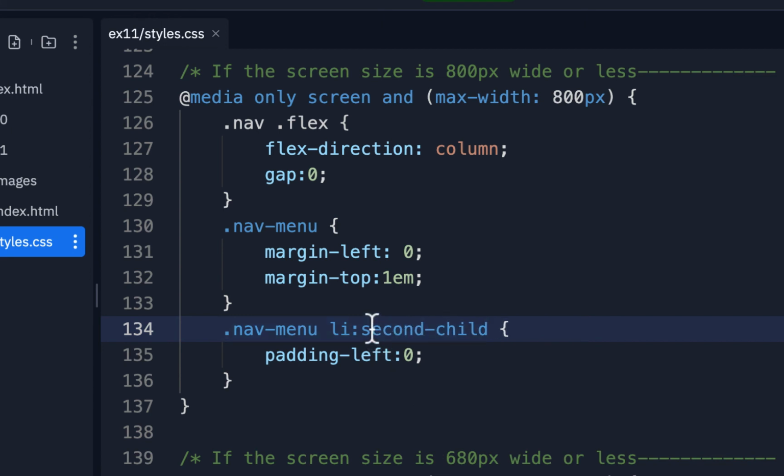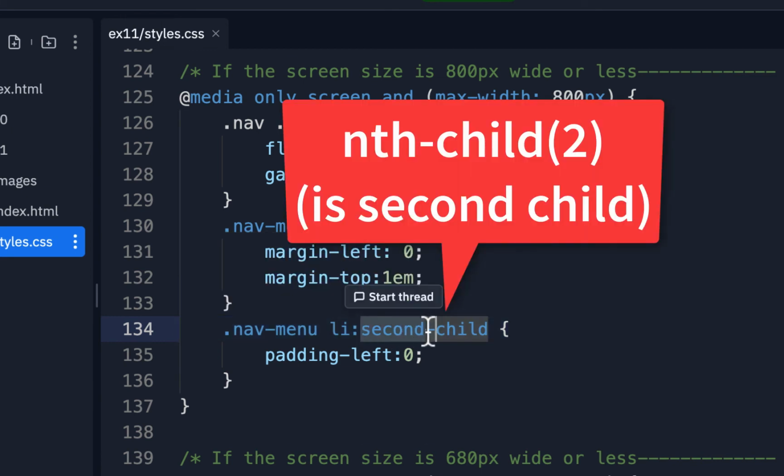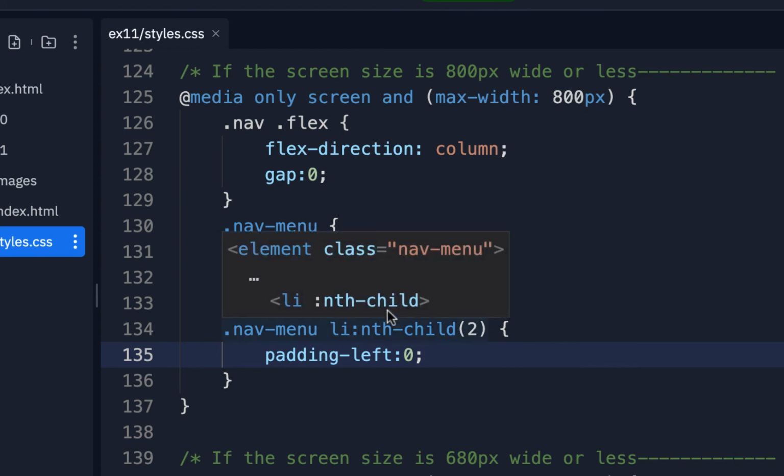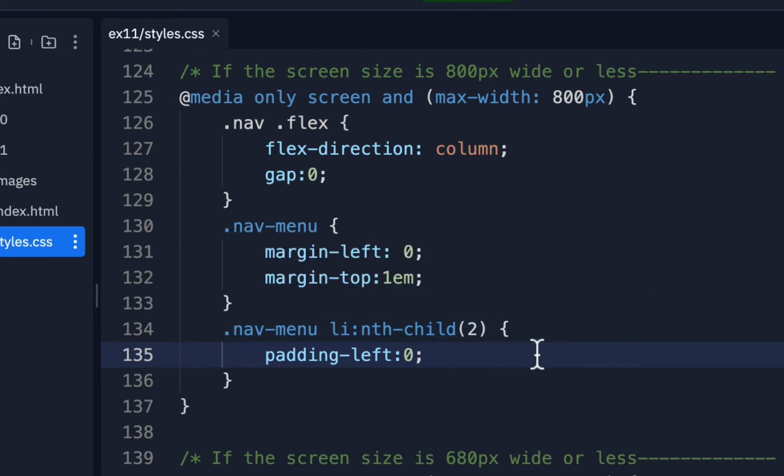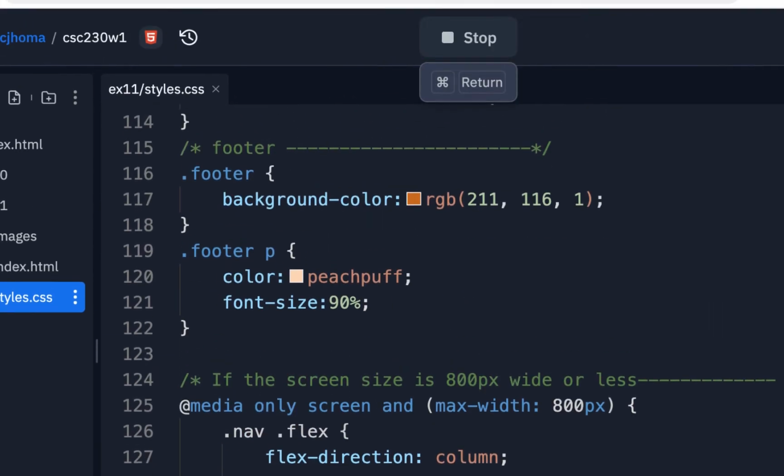The way it actually works is after the first, and for other ones, they have things like odds and evens. The way they do this is they call it nth child. It's called nth child, and then in parentheses, you put which one it is, and it's going to be the second one. So let's see if that works. So I just want to make sure this works right now. So it's going to be the second one that's going to lose its padding. So let's just make sure this works.